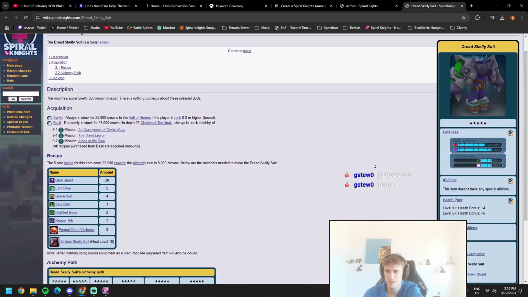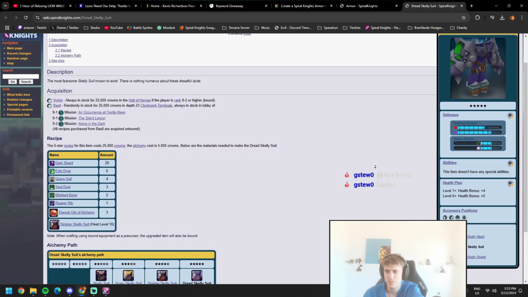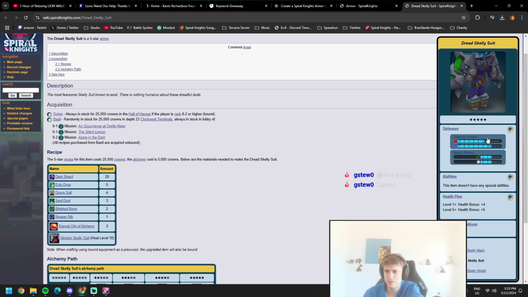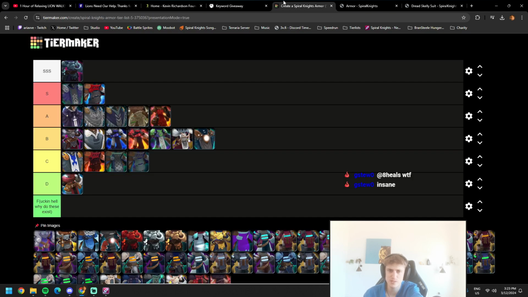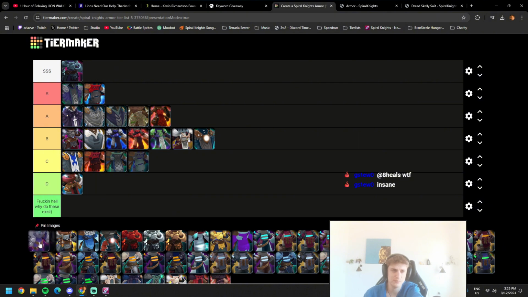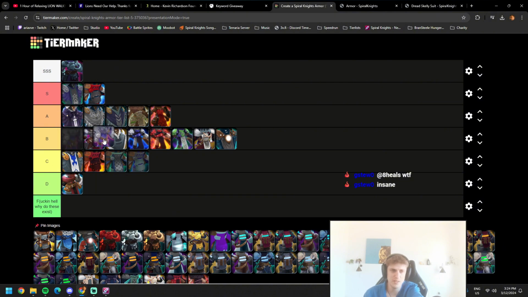I swear. Like maybe Devilite levels? It does have normal shadow, but it doesn't have any bonuses. I don't think it's like A tier. Probably worse than this. Probably about as bad as these, to be honest. Maybe like here. About there seems okay.